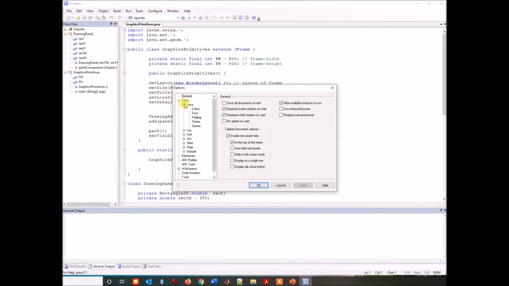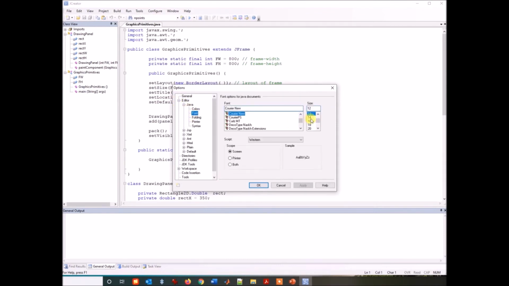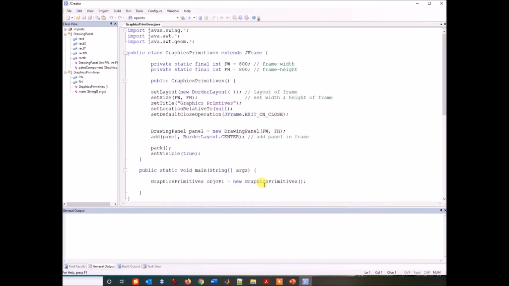Options, Java, font. Let me try to increase this font. 12.